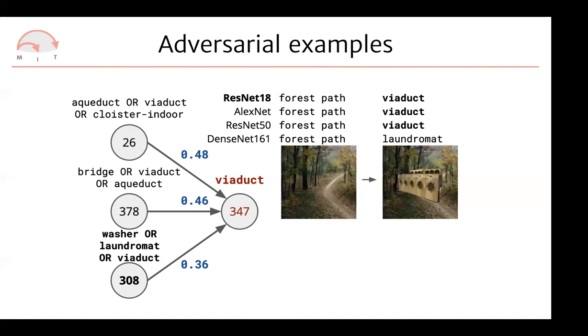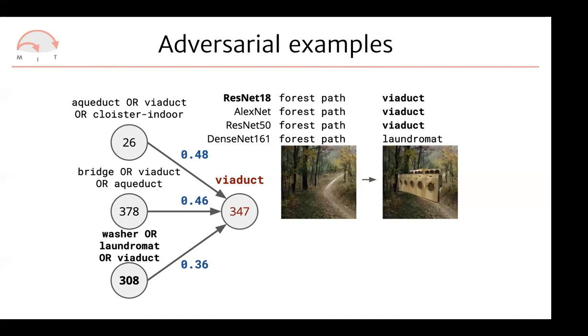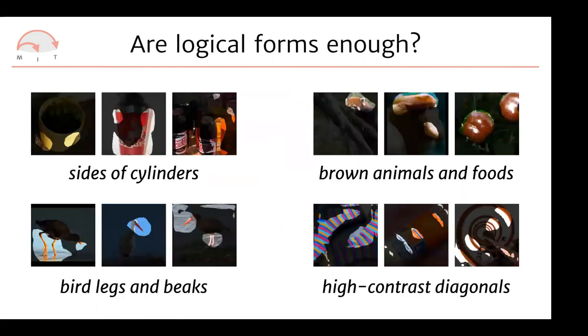Okay, so this is basically it, technically and prediction-wise, for the first half of the talk. The point is just that you can use program induction techniques to come up with these kinds of programmatic descriptions of neurons and programmatic descriptions of circuits inside deep models, and then use these to make predictions about how those models are going to behave. One point I want to make, though, is that all of the examples that we've been looking at so far involve a very simple set of primitive concepts and very simple logical composition operators, right?